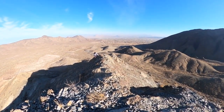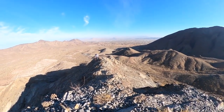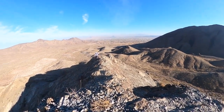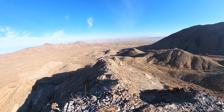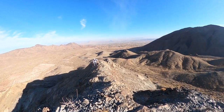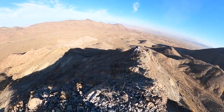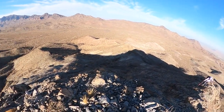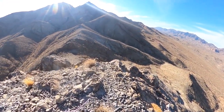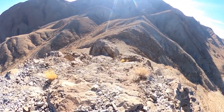Okay, I am on the top actually, and as you could see, the ridge that brings you to the summit is very narrow, plenty of loose rocks. Reach the summit, David. Don't stay on the side. Okay, as you see, you don't have to fall here. And at the eastern extremity of this summit, there is the way to go down.